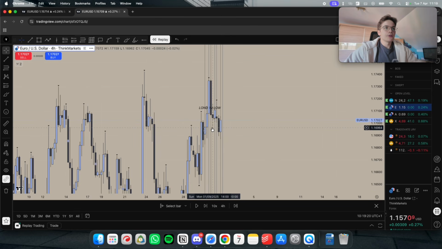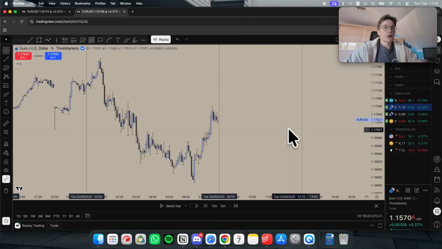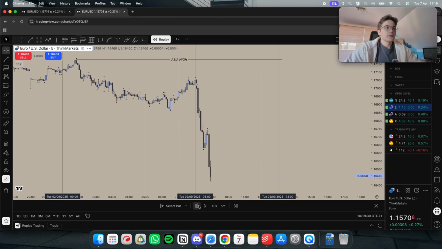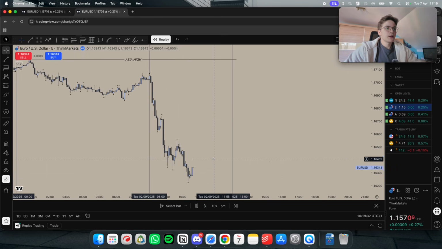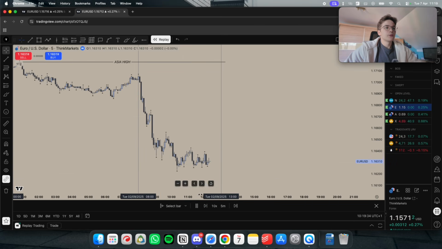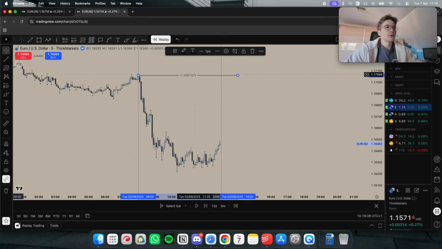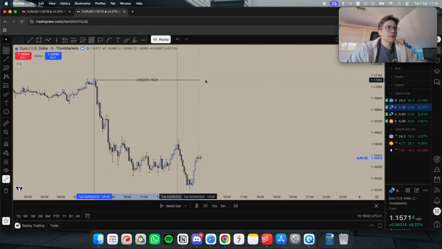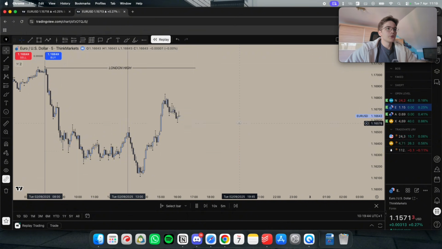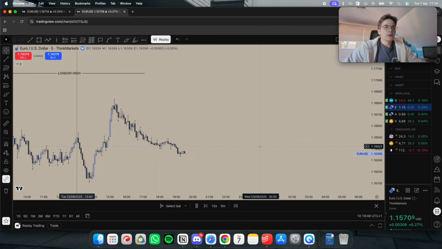Bias is going to be bearish this time. We have a fractal here, price closed below that, so we are bearish. Our bias is going to be bearish, which means Asia high right here. Boom, mark it out and wait for that to get swept. Price is dipping down. New session is here, which means Asia high is no longer relevant. Now we need London high, which is right here. It looks pretty far away. Let's see what happens. Possibly another no trade day, especially because 1845 is close. Yeah, exactly. On to the next one.